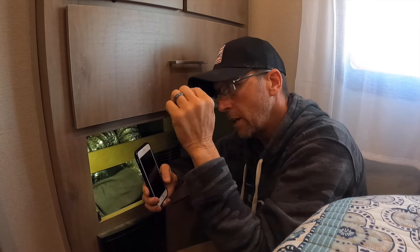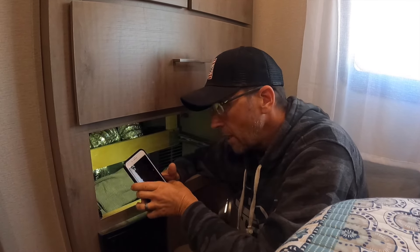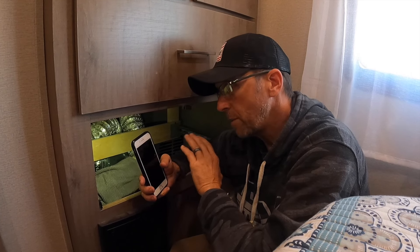The airflow is an anti-siphoning measure, which is very important. It does not allow any black tank matter to come back into your line or into your RV, so it's a very important device. There is a high failure rate on these — if you look online, you'll find all kinds of things about them failing and leaking just like this.